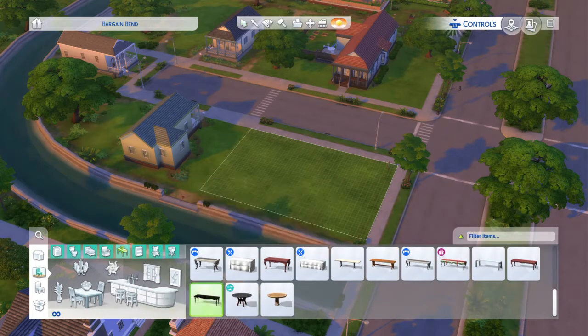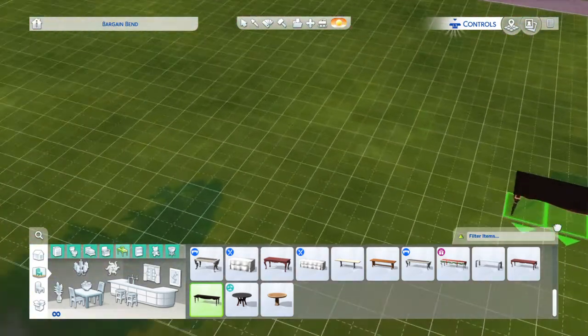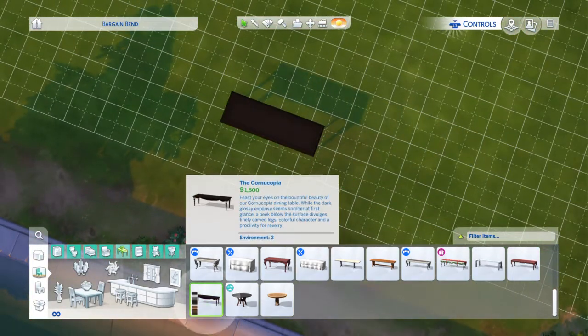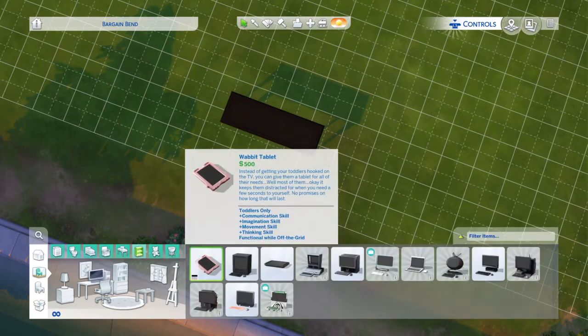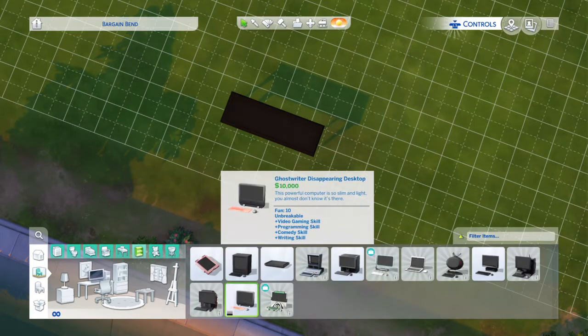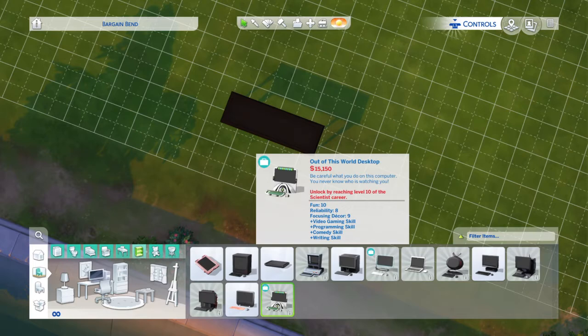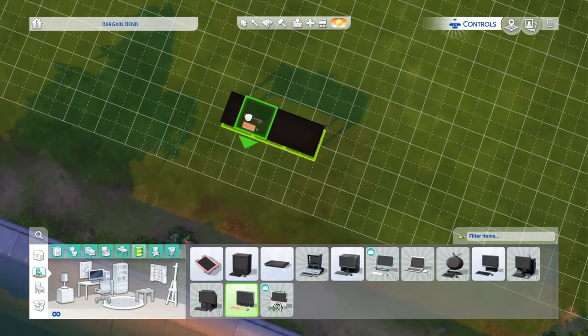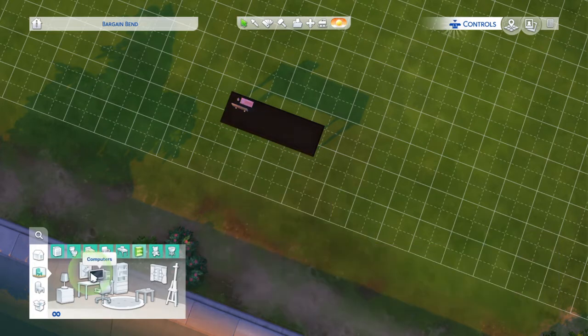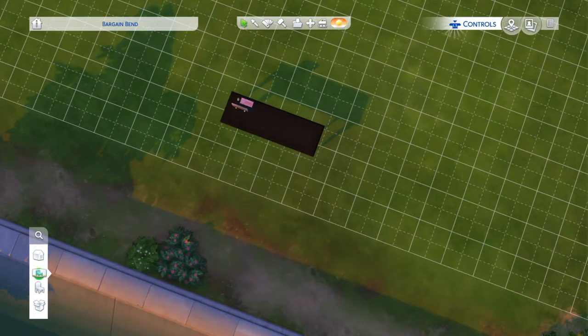So this one's pretty good. We're just gonna throw it anywhere. And now you're gonna go ahead and click on computers. You can place computers on tables or desks. So whichever one you have unlocked, if you have this one, the Out of This World desktop, go ahead and use that one. But basically you just wanna get the most expensive, since everything's free, you're not really paying for it. So you're gonna go ahead and put that there. Now I know this all seems weird, but I promise, it works out.